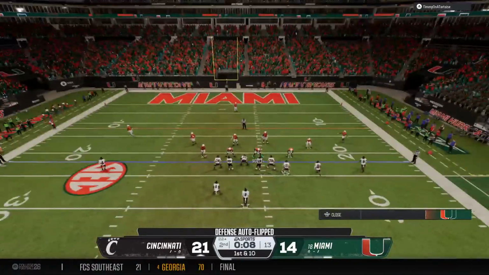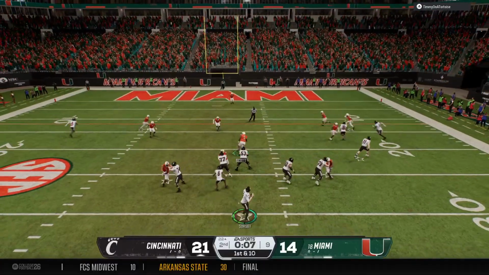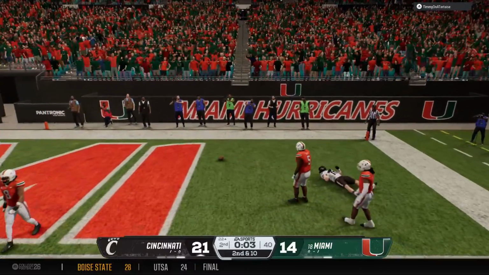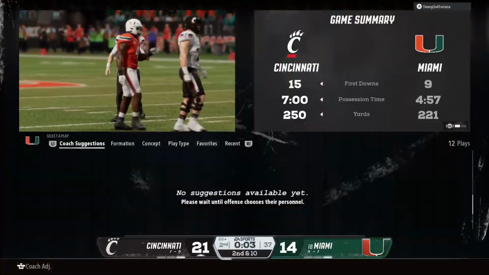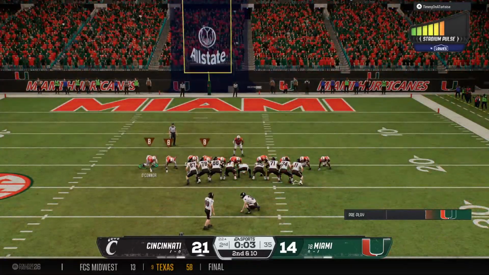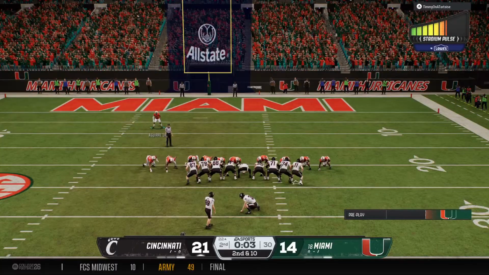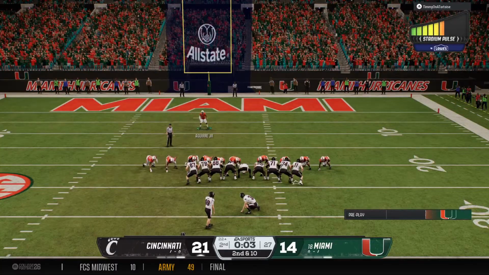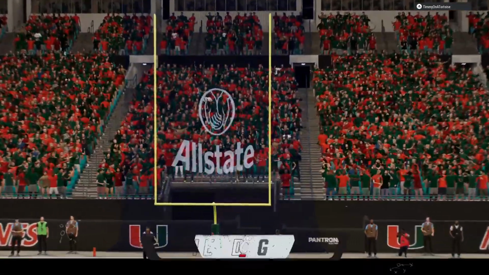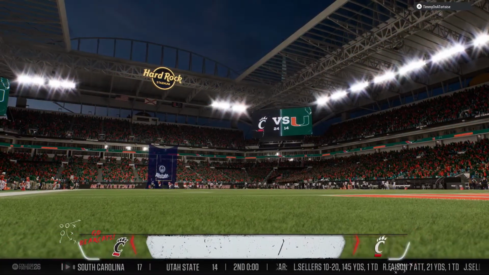Time dwindling away as they try to put points on the board right before the half. Looking to throw it, Sorsby. Going for it all. Falls incomplete, and he did everything perfectly except catch the football. 2nd down coming. Well, the game plan's been pretty simple offensively, right? They are taking shots, and they're being aggressive throwing it down the field. This guy's already got 2 touchdown passes, and we're still in the first half. On that last one, he was looking for number 3. He got it. And now they trot off to the locker room after the field goal to close the half. That's the end of the 2nd quarter.